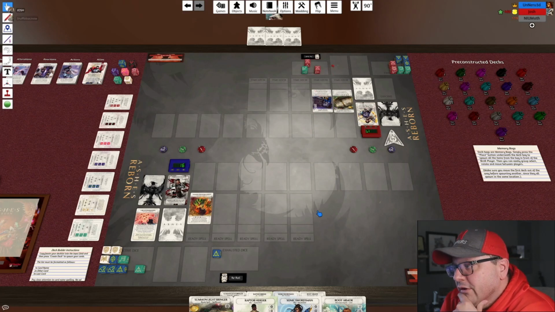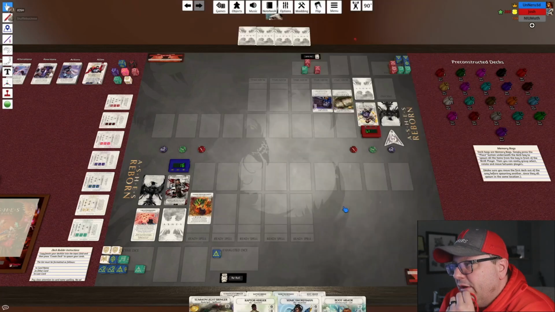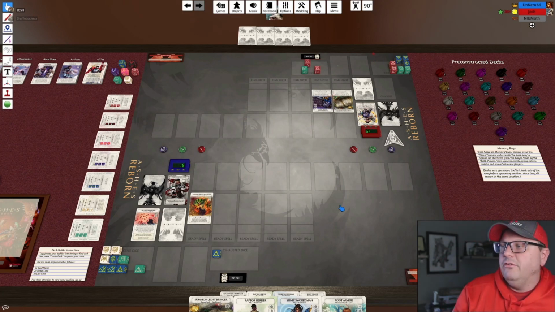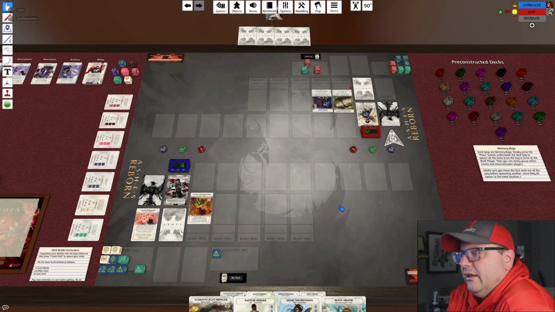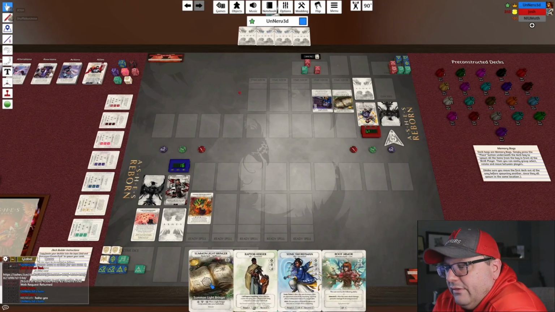Changing Winds is just really good as an onboard tool for Jericho. That 3 spell board does become a little bit of a liability, and Changing Winds does sort of clog his spell board slot. But for a main side, being able to just draw a card and change dice is totally fine. And I think it gives him a lot of opportunity to fix things and sort of win the mill race, if you will, if we get to that particular stage of the game.